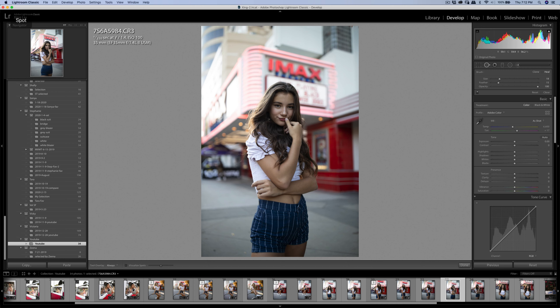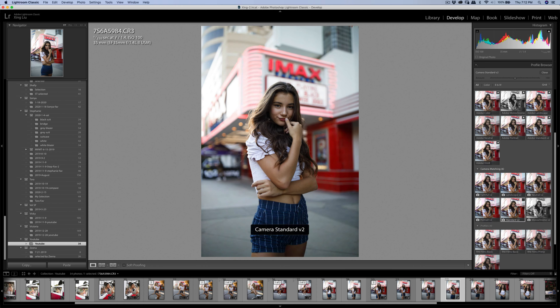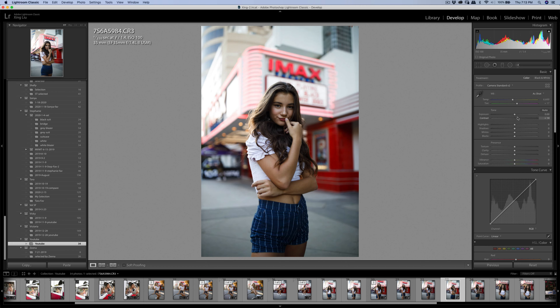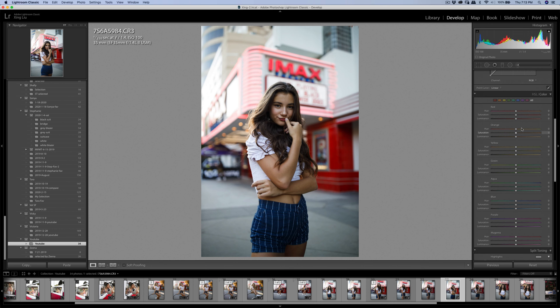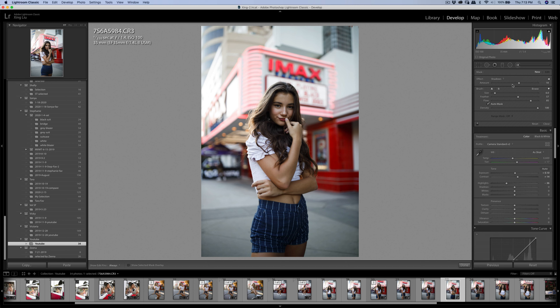Okay this one — my first step is usually to just clean up the background first. I don't like this dot right here, just make sure it's nice and clean here too. So it's a smoother overall image. Then let me change to the Canon standard profile, reduce the yellow and blue a little bit, and add more shadow in front right here — just add more shadow in the front-facing area.